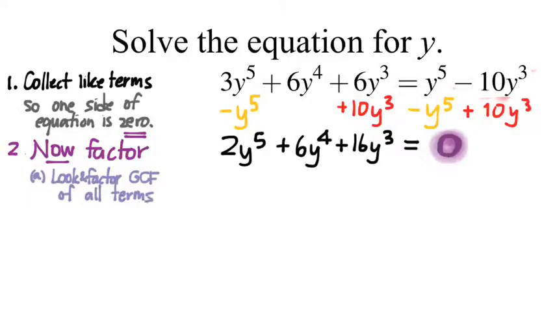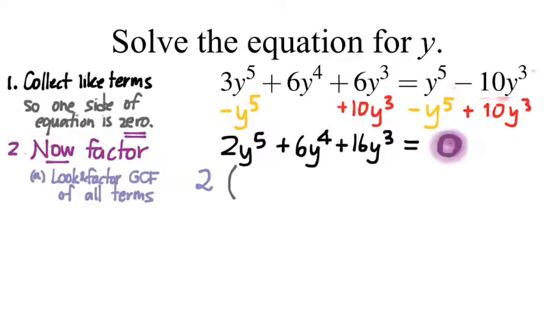Because there are situations like this one where that greatest common factor is non-trivial, and factoring it out will turn a challenging factoring problem into a slightly less challenging factoring problem. What greatest common factor do you see between 2y to the fifth, 6y to the fourth, and 16y to the third? So each of the coefficients, 2, 6, and 16, all have a factor of 2 that we can bring out. So that'll get us started.